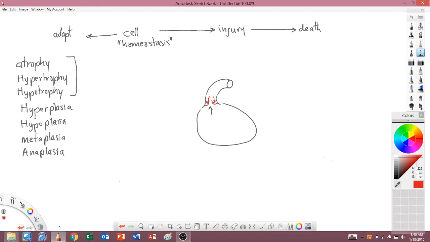Now, as long as you understand when the cell's metabolic activity and size increase, it's called hypertrophy. If the cell size and metabolic activity decreases, that's atrophy. Hypertrophy comes from more demand. Atrophy comes from insufficient nutrition, lack of resources. Okay? So lack of resources, atrophy. Lack of activity, atrophy. Now, if you think about it, what if your neurons, the atrophy thing comes from lack of use. What if you're not using your neurons?